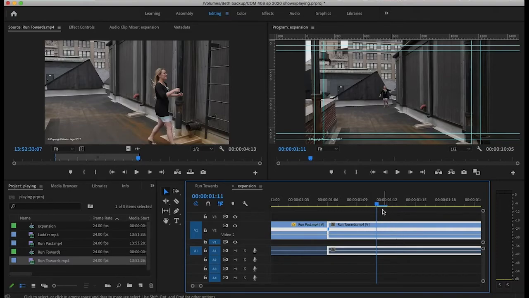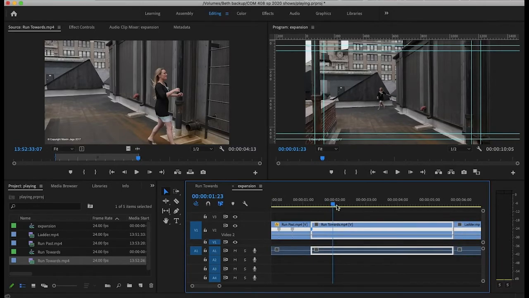And then at some point in time, she's going to have to go normal speed. So I'm going to hit another keyframe there. Keyframe, okay.